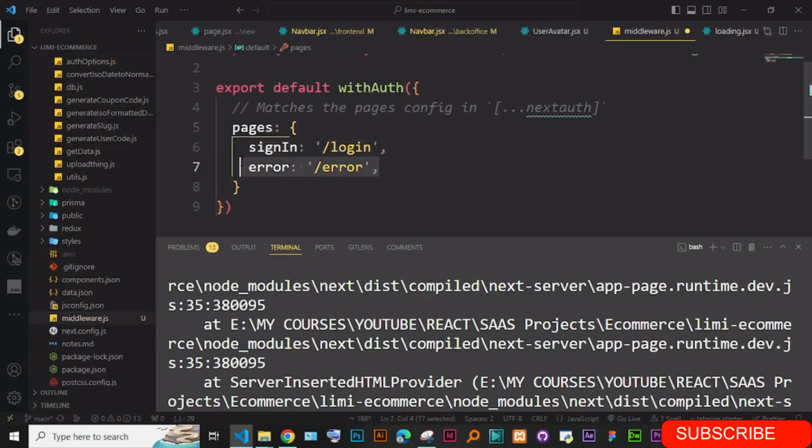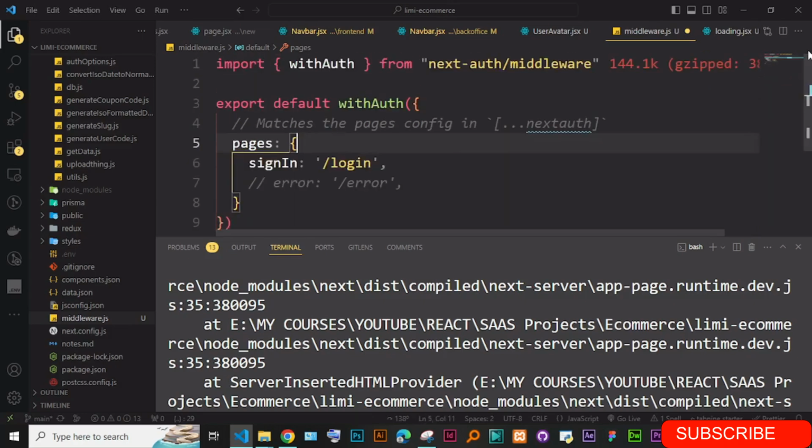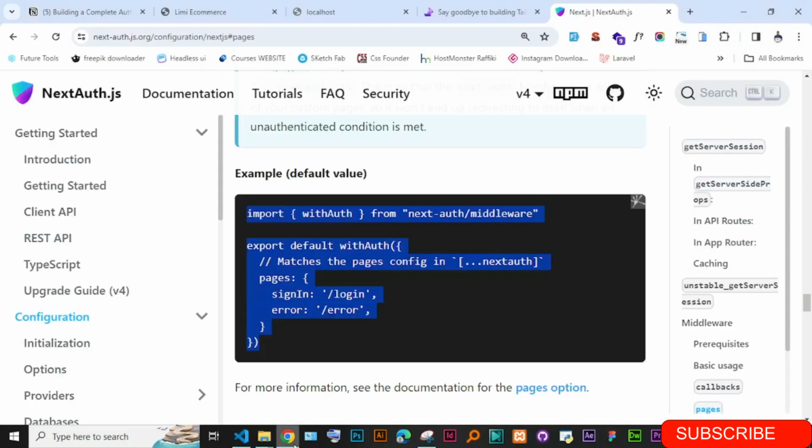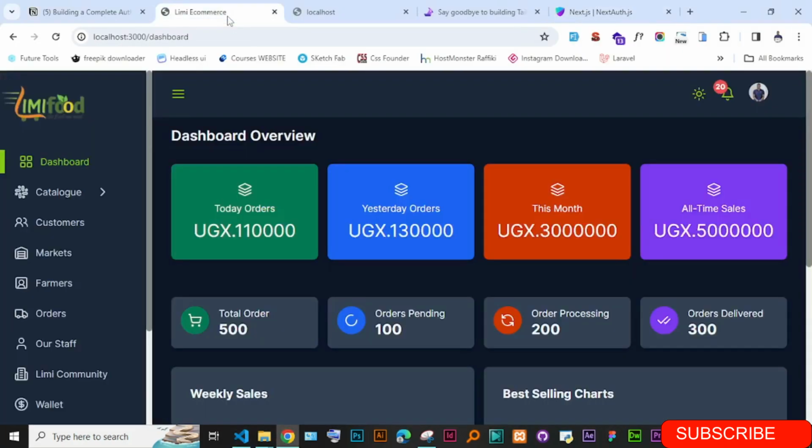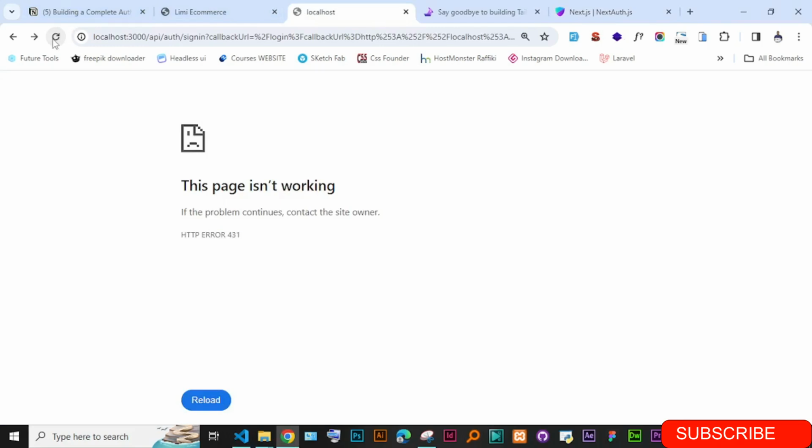And for the error, we can just also design the error page. We can design the error page, but for now let's just take it off and leave only the sign in. And one more time, I'm just going to refresh.